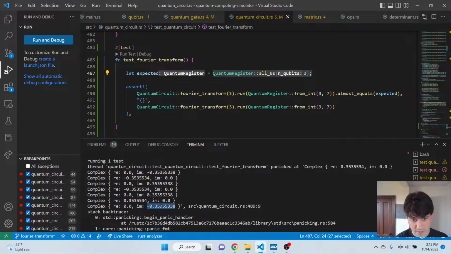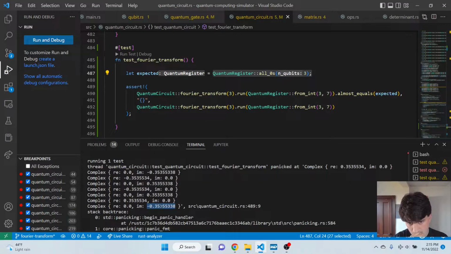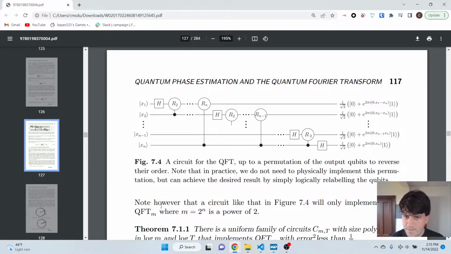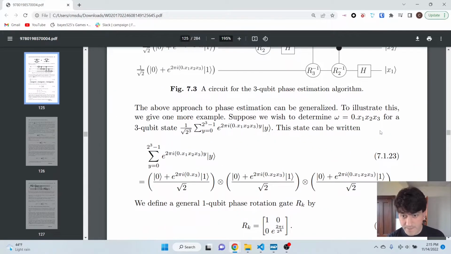But this is negative imaginary. I don't understand what this state represents. So let's see if we can work out what this state represents.